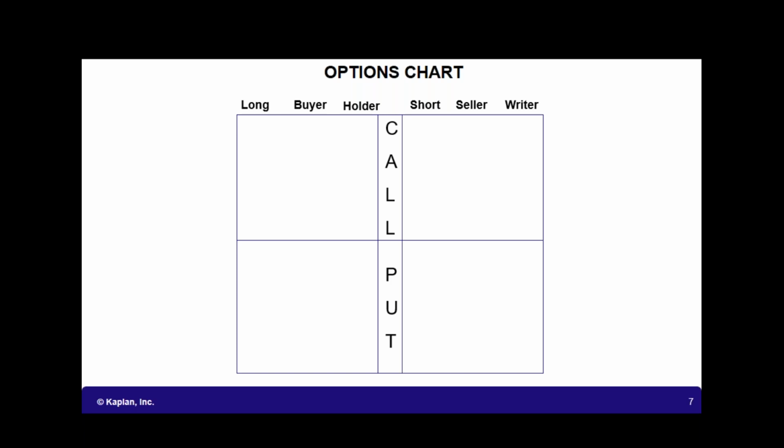If you buy a call, however, you've bought the right to do something. If you buy a put, you've also bought the right to do something. But what do you have the right to do? Well, let's see. Buying a call gives you the right to buy the underlying security. Now, that's all well and good, but who are you going to buy from? Remember, there's 2 parties to this contract, so you're going to buy from the seller. The seller will be obligated to sell the underlying security to you.